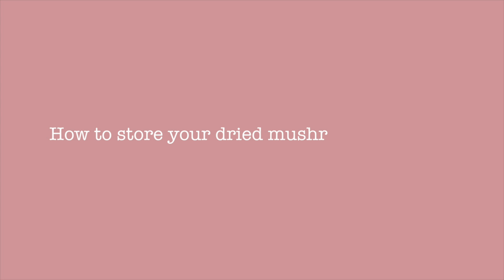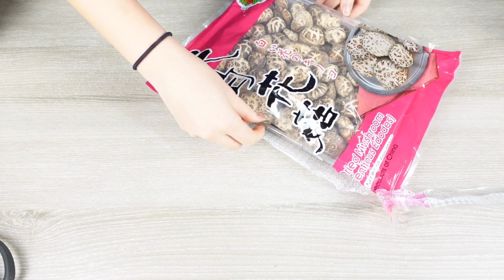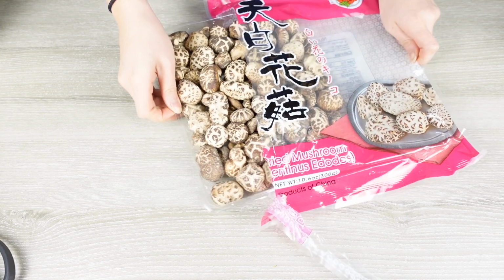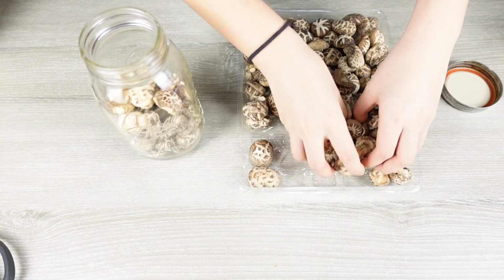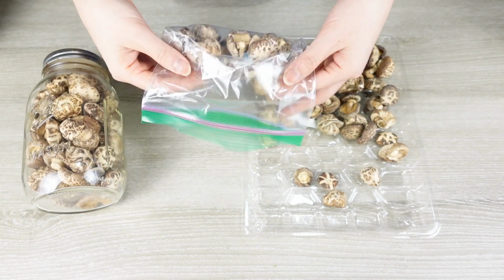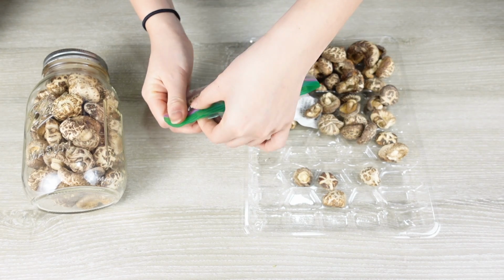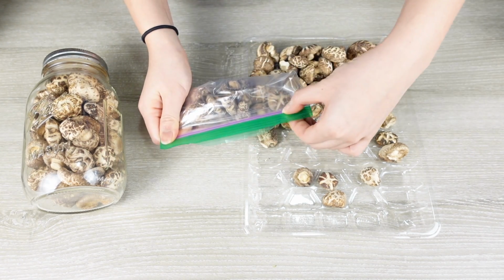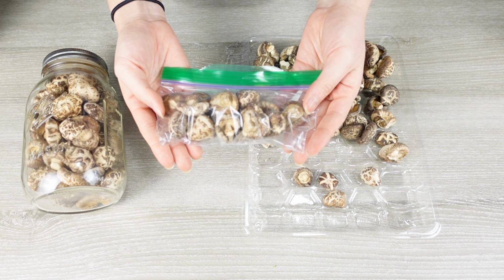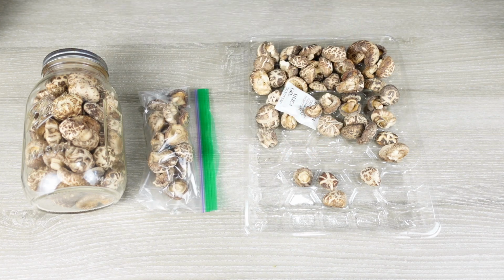Now the most important part of the video is here. First, let's talk about storing the mushrooms. Storing the dry mushroom is very simple. You can just store them in the original bag and clip it airtight. Or you can also put it into a jar or a zipper bag and keep it in a dry and cool cabinet away from moisture. If you got space in your fridge, you can always keep it in the fridge. It can last even longer.